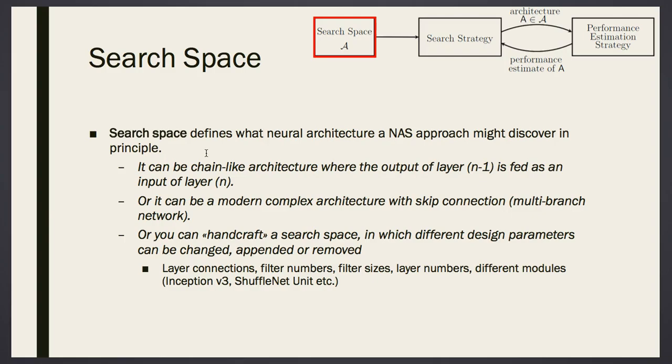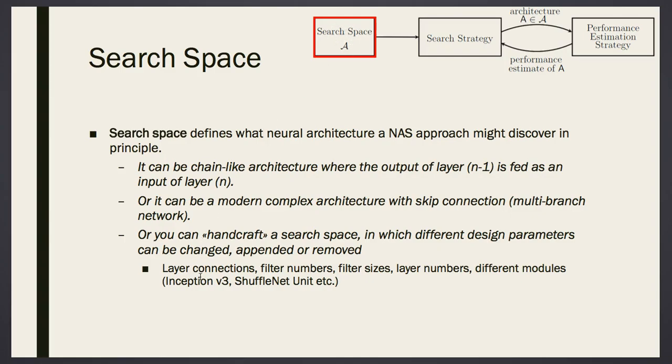So we decide what kind of search space we have. Maybe in the search space we have many structures with different numbers of layers. We increase the number of layers. Or maybe in your search space you fix the number of layers, but inside the layers you make some small changes. Each layer represents a module. It can be anything, but you define and design a search space. That search space will designate your search strategy and your performance estimation accordingly. So it's very important how you define it, guys. So you will handcraft this search space, and you will change different parameters. The search strategy, the next step, this guy, will change the parameters inside, and they will find. So it could be anything. The parameters inside the search space could be anything.